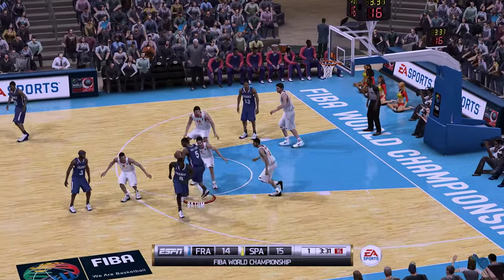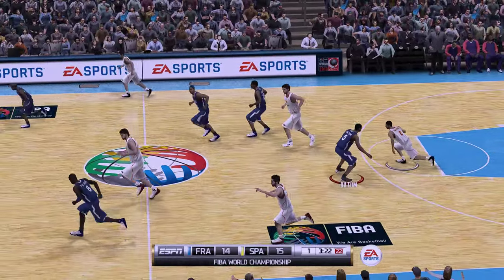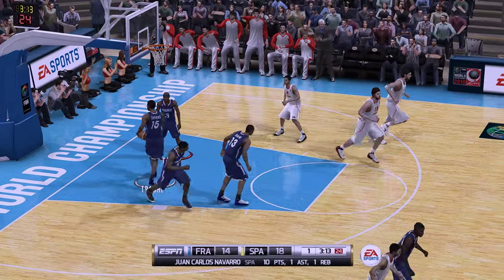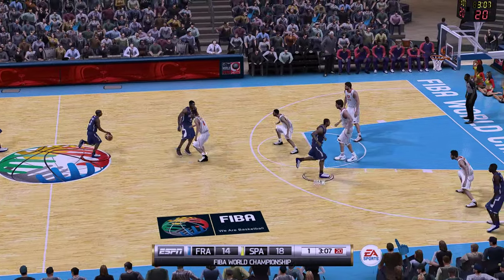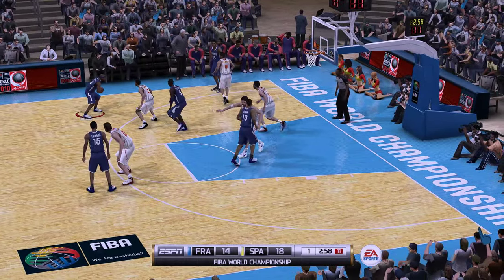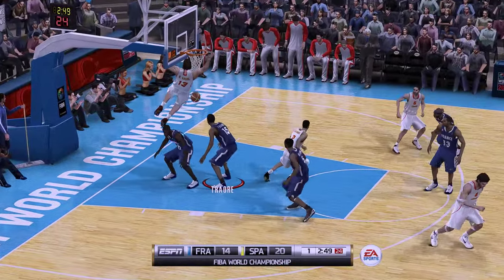Passes it right back to Beatrice. Diaw, nice little fake, and he shoots. From deep in the corner and hits the three. That situation, the defense did everything that they could do. Contest the shot, you live with the result. Blocked by Gasol. Pretty pass. Oh, and a great dunk.